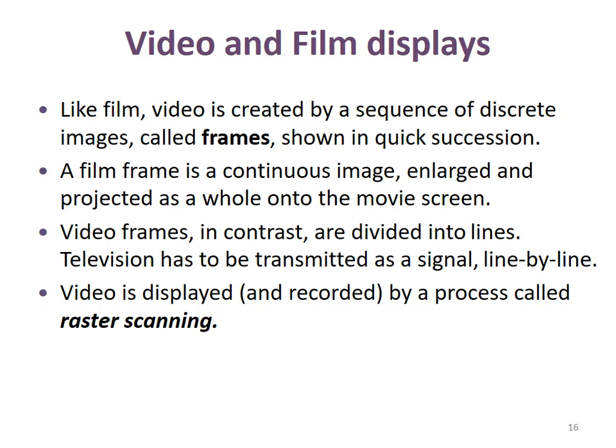Okay, next let's see some terms about videos and films. The first term is frames. Now we have the name for each keyframe. Because video is a sequence of images, when we display them at a very high frame rate, we create the effect of animation. So we call these single images frames. And then the video is displayed by a process called raster scanning.